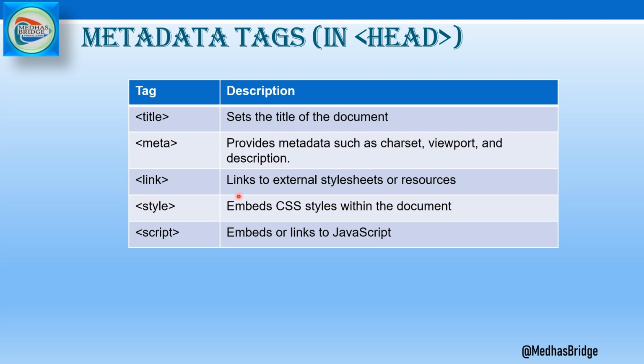Link. Why do you need this link tag? It links to external style sheets or resources. And the style, right? So CSS style within the document, you can embed it directly using this style. Script. JavaScript, right? Either you can embed it within the file, or you can create it in a separate file and then link it. So that is how we will be leveraging these tags as part of your head section.